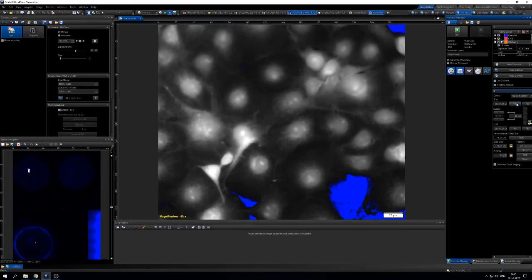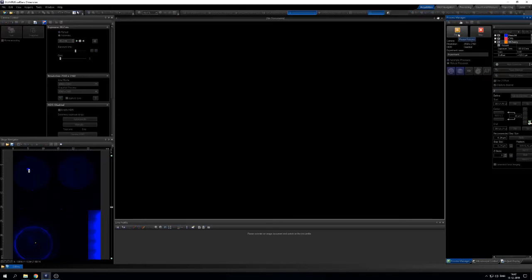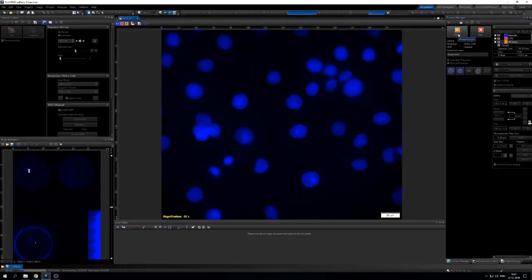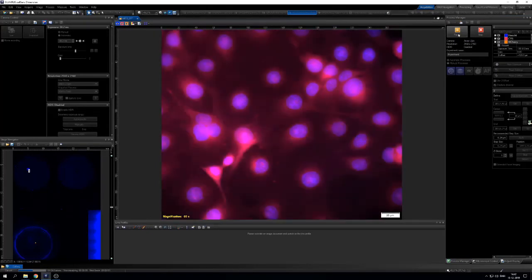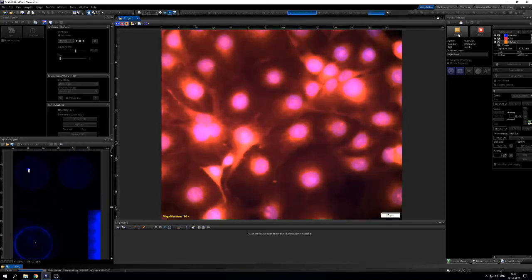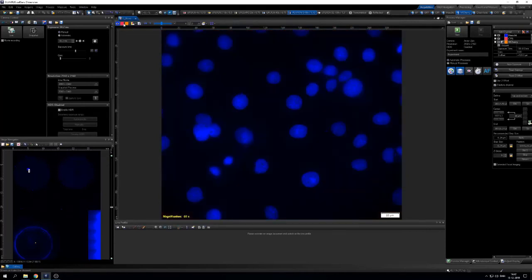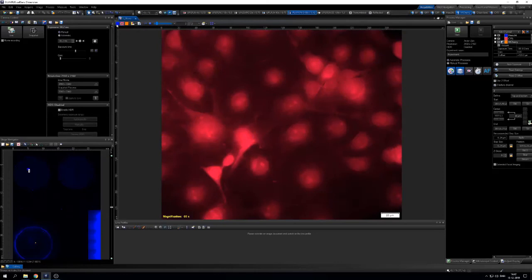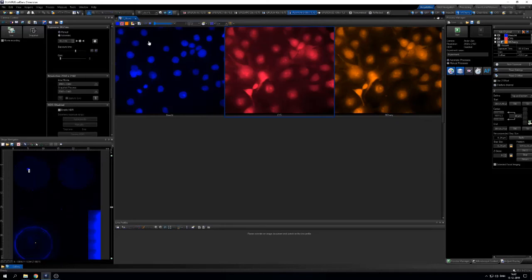I'll set my top and my bottom again, so press set and then apply. And then we are acquiring 3 colors instead of 2, what we did just before. And this is just a test. The signal in the M-cherry and Cy5 is pretty much the same. I'll just show you this so you are able to do 3-color imaging.